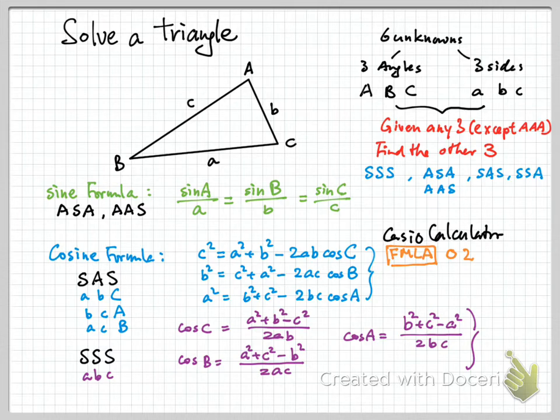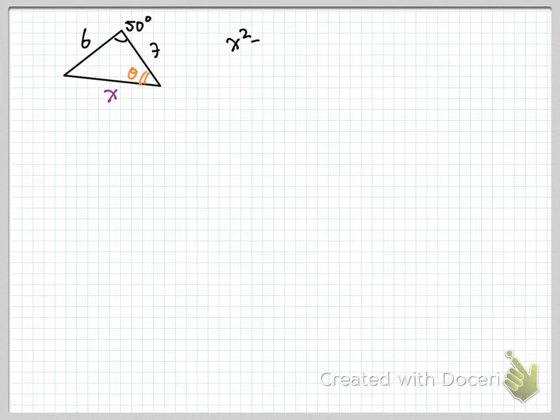Now let's start with one simple example. So suppose you have a triangle that goes like this. This side is 6, this is 7, and this angle is 50 degrees. So let me ask you two questions. What is this line x? And what is this angle theta? Okay. So let's do this. x squared will be 6 squared plus 7 squared minus twice 6 times 7 times cosine 50 degrees. Alright, that is the cosine formula. You can do it on the calculator, right?